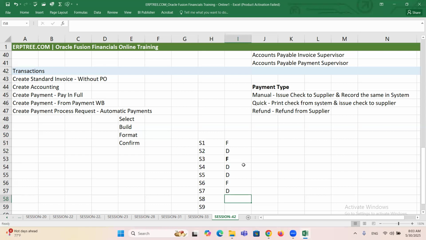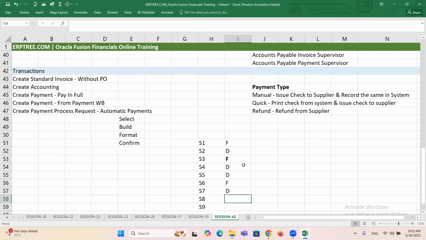As per my business, I classify the suppliers as foreign and domestic. Or else I may classify them as raw material supplier, finished goods supplier, service related supplier, utility suppliers, government suppliers, etc. So I can classify the suppliers for my payment purpose.